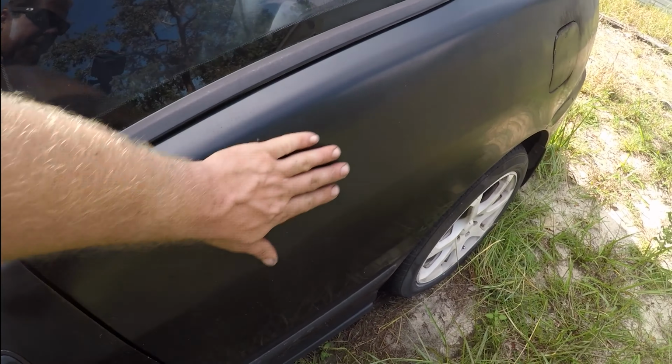But I'll be honest with you, this car is fairly spunky. Like, it would get out of its own way. I also like how the shifter is actually, even with an automatic, super responsive.